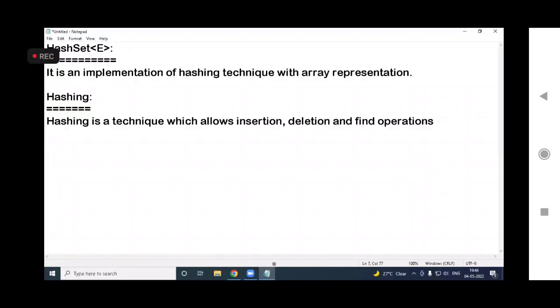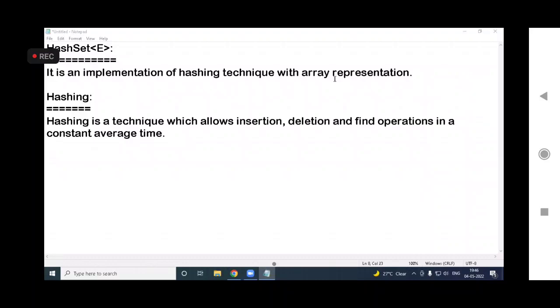Hashing is a technique which allows insertion, deletion, and find operations in a constant average time.